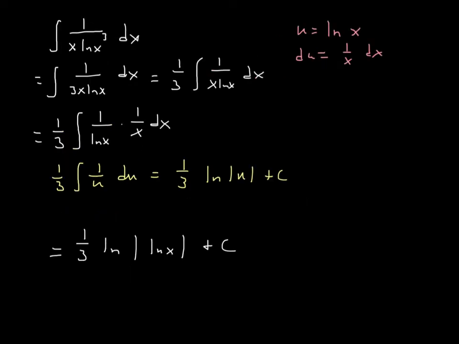In this next example, we're looking at the integral of 1 over x times the natural log of x cubed dx with respect to x. And this one illustrates a problem that students have a lot of times, because we start out looking at the problem and people get a little worked up by the fact that there's a natural log in here. In their mind, they've already come up with the idea that we know we're going to have to end up with a natural log of something at the end, but to have the natural log in there can make things look messy or can be kind of confusing.